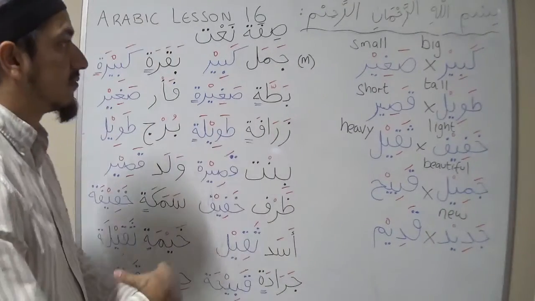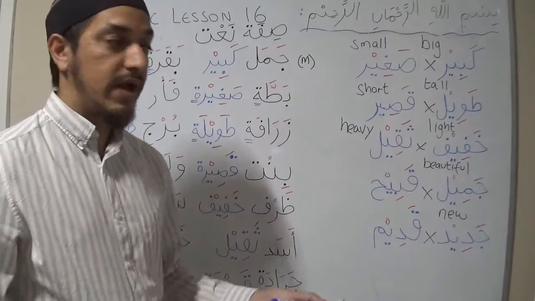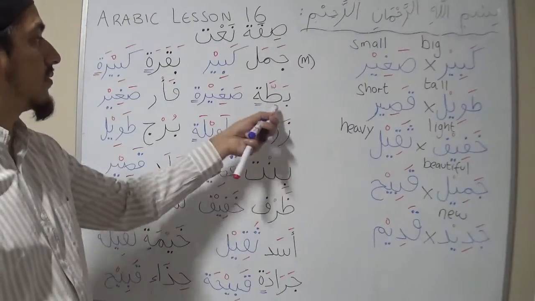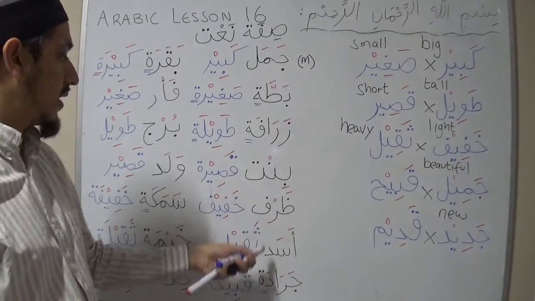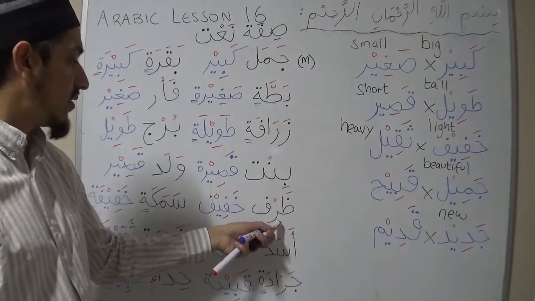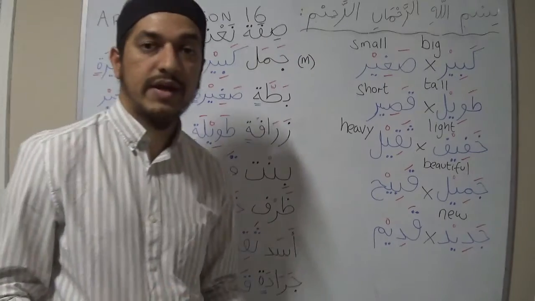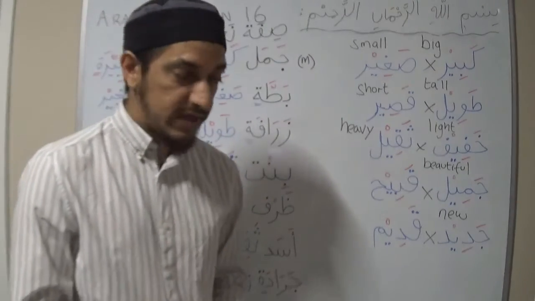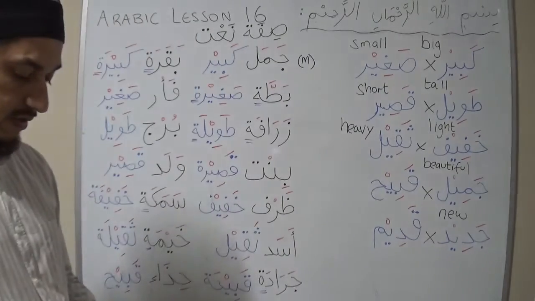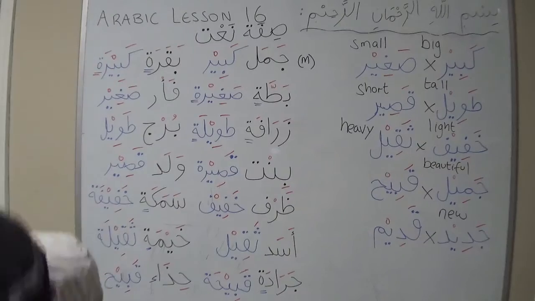So if you can practice making sentences from هل, هذا, or هذه. هذه بطة صغيرة, this is a small duck. هذا ظرف خفيف, this is a light envelope. So you can practice those things. So that's the first session of that, and then there's just a second part now to look at opposites. So I'll just get some opposites on the board.